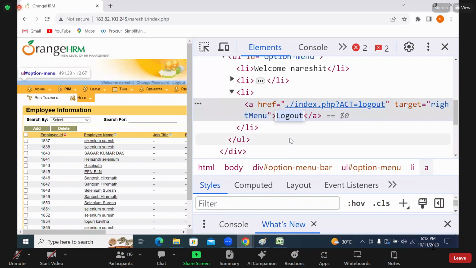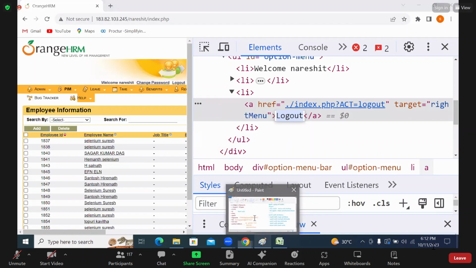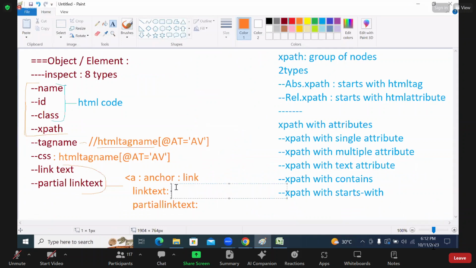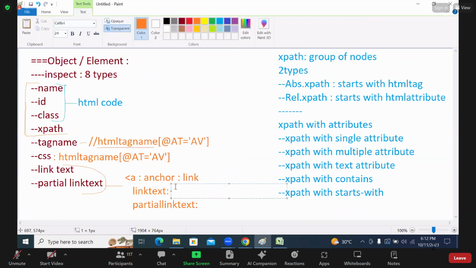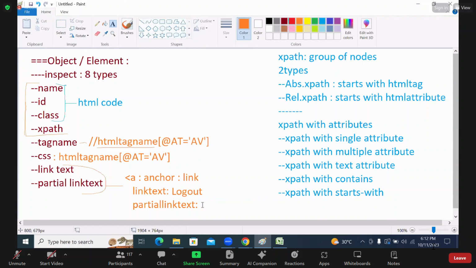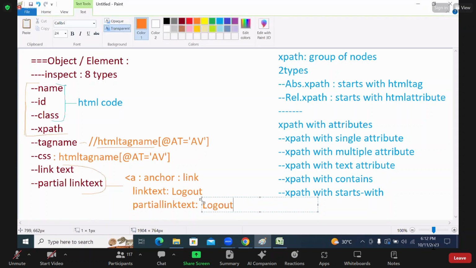Second, take care about utilizing the text that we are taking with log out. So you need to provide that particular text, log out.